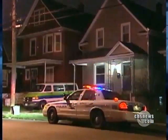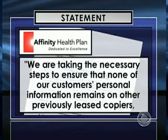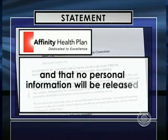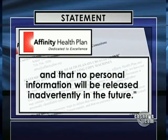The Buffalo PD and the New York construction company declined comment on our story. As for Affinity, they issued a statement saying they are taking the necessary steps to ensure that none of their customers' personal information remains on previously leased copiers and that no personal information will be released inadvertently in the future. Ed McLaughlin, president of Sharp Imaging, was asked whether the industry failed to inform the public about the risks. He said yes — in general, the industry has failed.